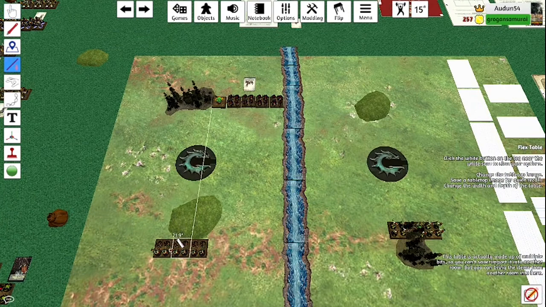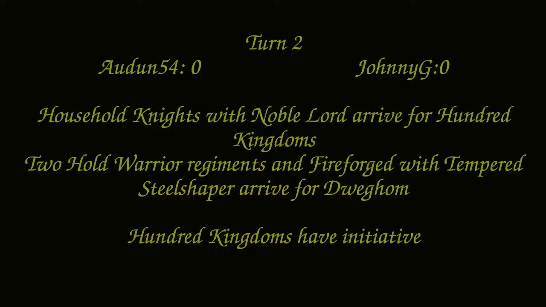Let's see. I believe he can shout at me because he is far away from me at the moment. Yep, exactly. He is just shouting. Alright, so let's draw our cards.